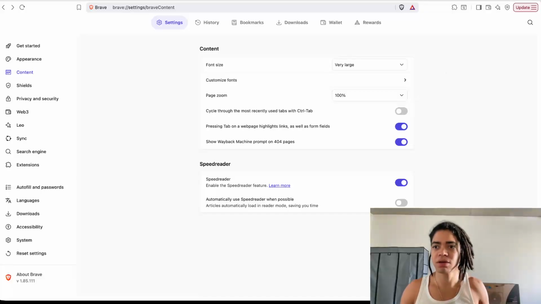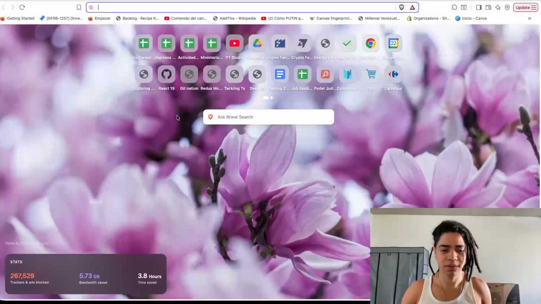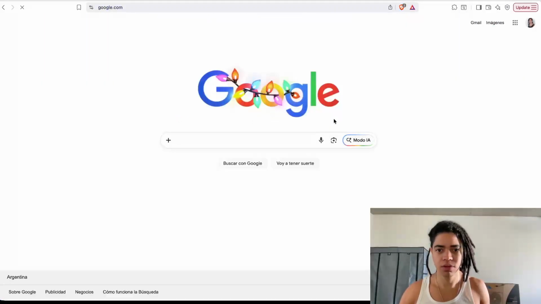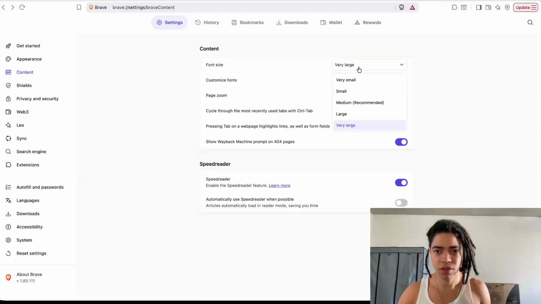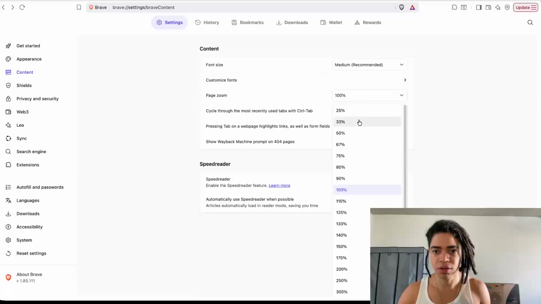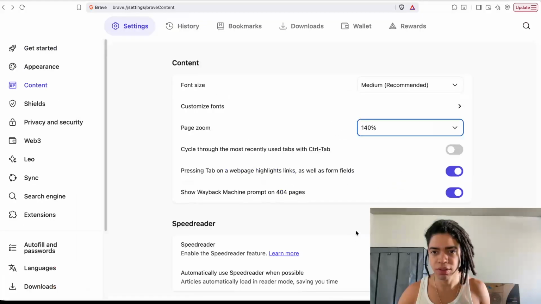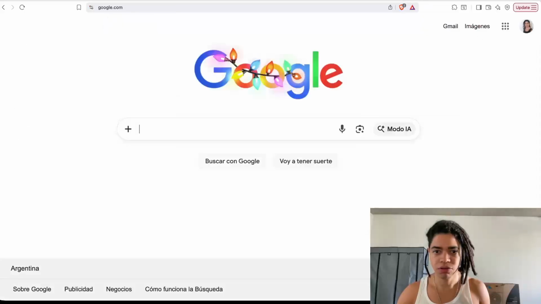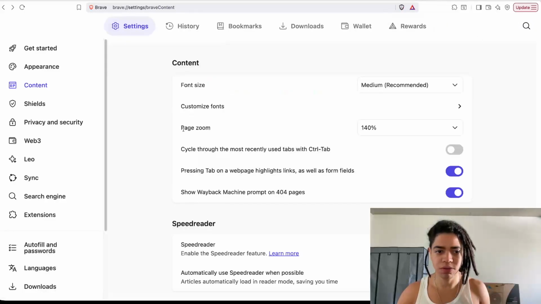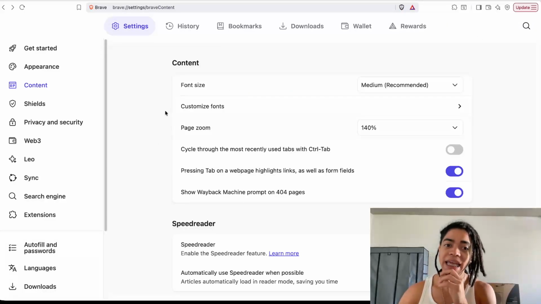But if I now open a new tab here and say, hey, Google, for some reason the content is not very large. What if I want to zoom in and zoom out, right? Something like this. So now the layout is preserved.